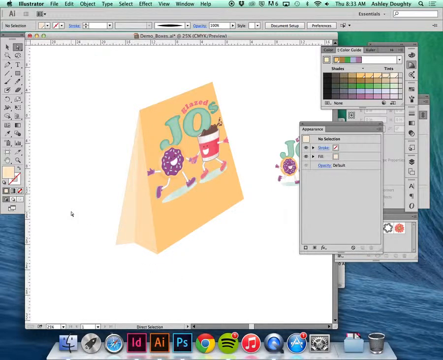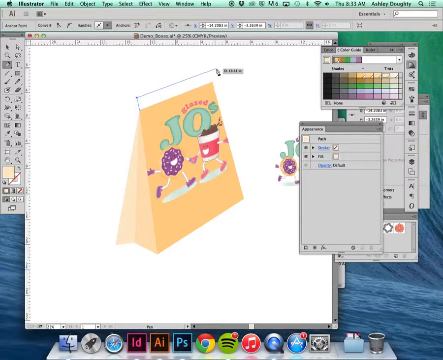And then that starts to look more like a bag. And then, of course, if you are wanting to make it look like it's kind of sealed at the top, you can play around with that too.